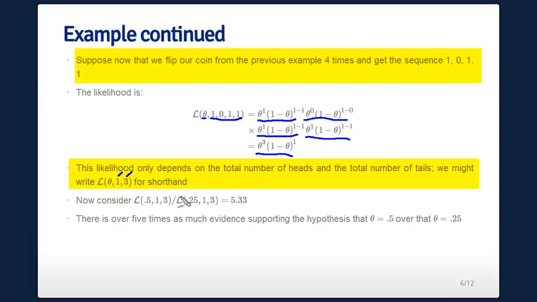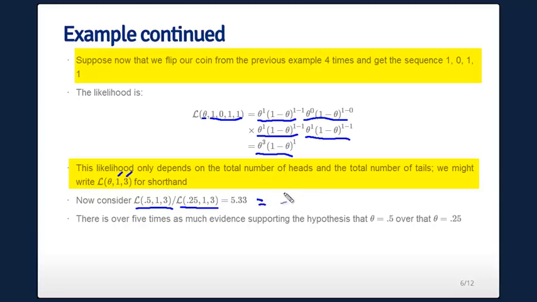It's also important to note that this idea that we don't need the full data set, we just need the total number of heads and the sample size, or the total number of heads and total number of tails, to specify the likelihood. And there's this concept called sufficiency, which says that the total number of heads is sufficient. It's sufficient to know them to know the likelihood, under the knowledge that the Bernoulli model and the IID model are correct.